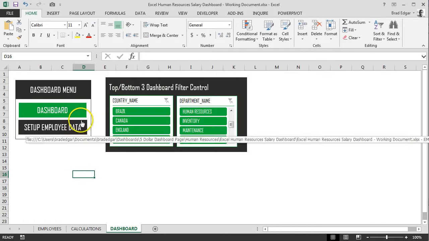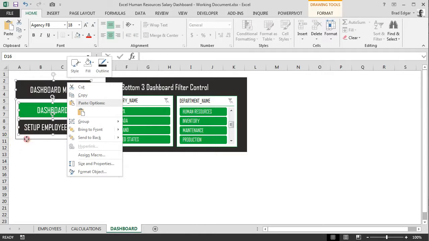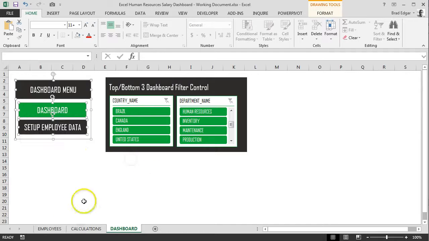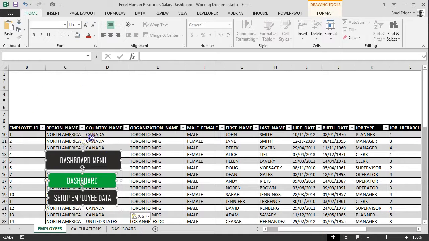All right, so now that we've set this up, I'm just going to copy all of these. I'm going to shift right click all of these, copy them, and then we'll dump it over onto the employee table.